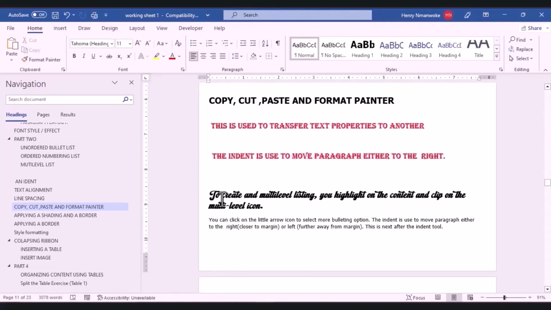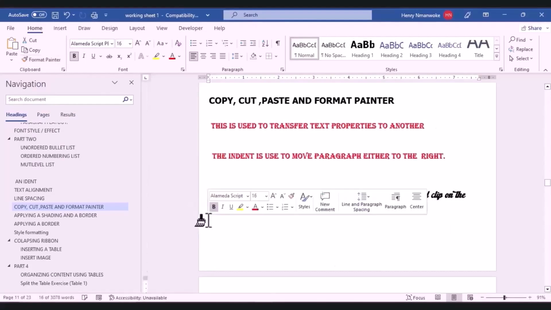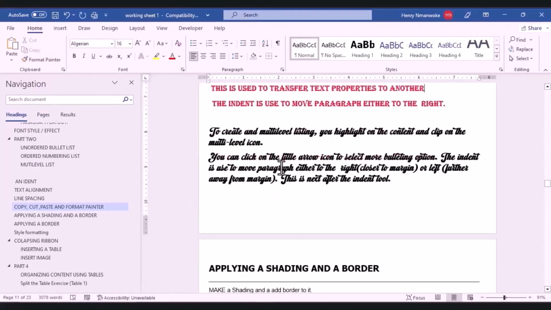Now let's do the same thing for here. Let's select it, and click on our format painter. Now let's click, and notice our paragraph here has taken the format of this.